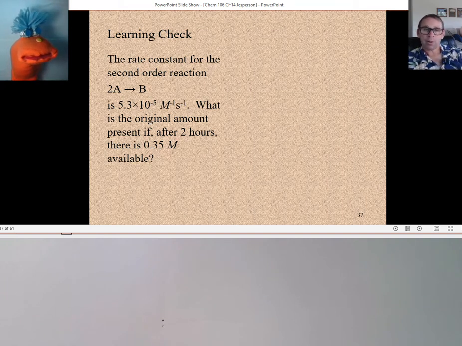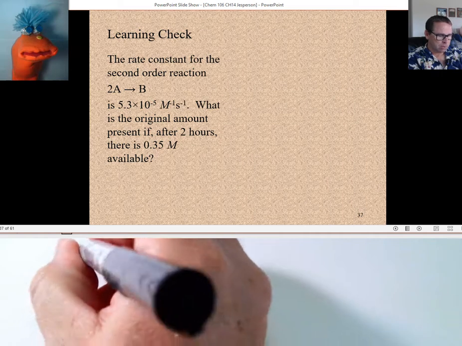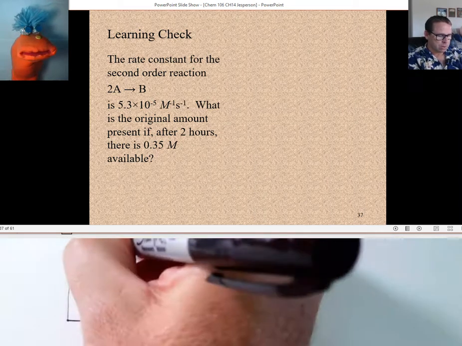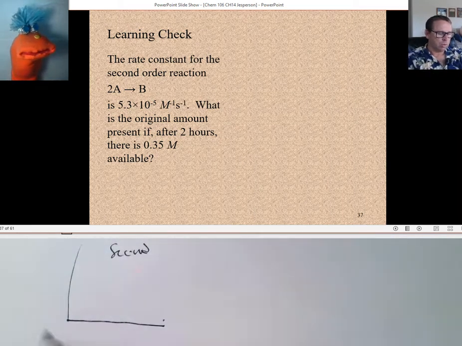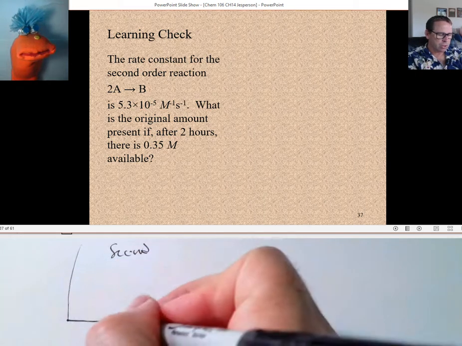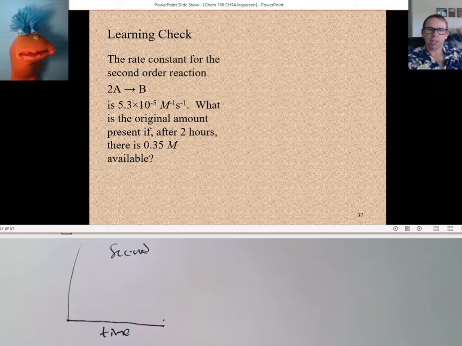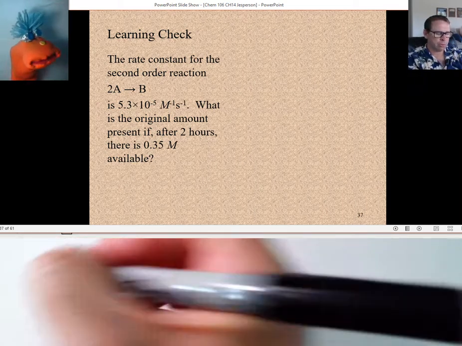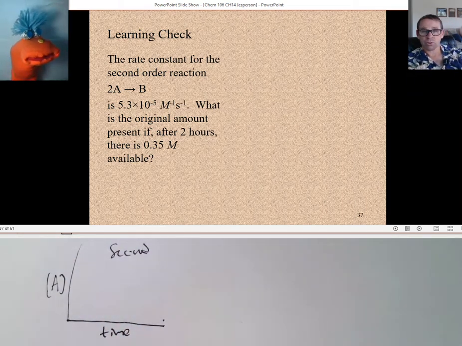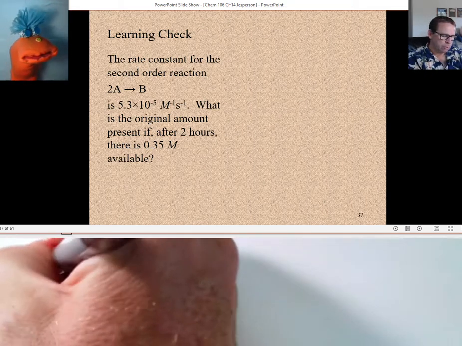That's good. However, one thing that we do want to remember is that for a second order reaction, if I make a plot here, here's a second order reaction, and I plot the concentration of A versus time, do I get a linear relationship? No, you only get a linear relationship, concentration of A versus time, for a zero order. And for the natural log of A, that gives us a linear relationship for first order. How do I get a linear relationship if I plot it versus time for a second order reaction? Oh, it's 1 over A. That's right, 1 over A.